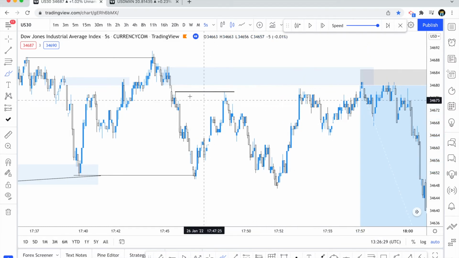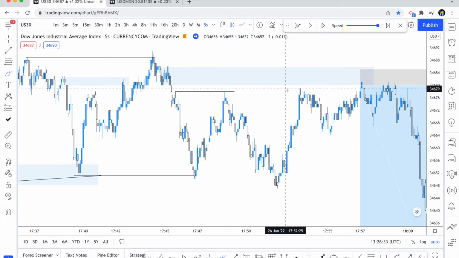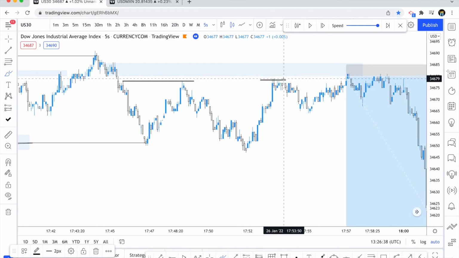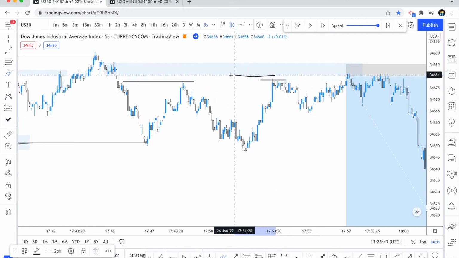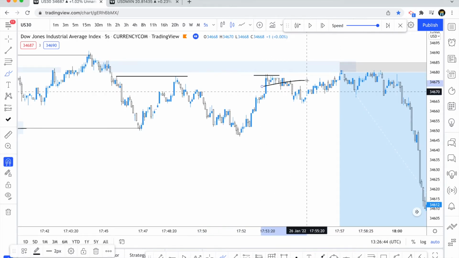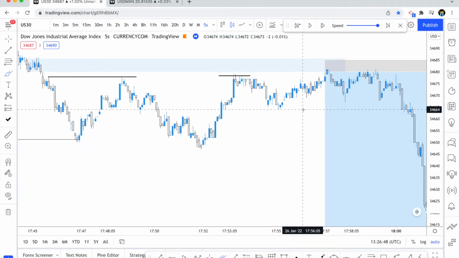And what told me to sell it was this sell side liquidity standing here with this inducement area here, just kind of teasing everybody to sell off early. I knew that price had to be taken out here, or at least the liquidity had to be taken out here, in order to look for the sell.